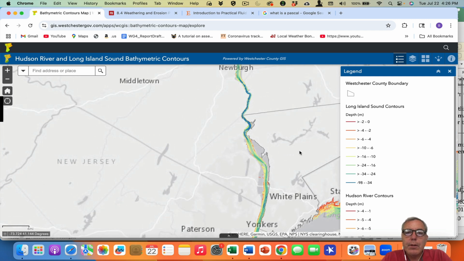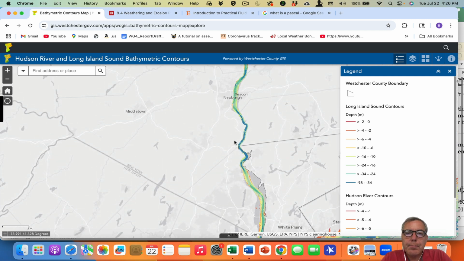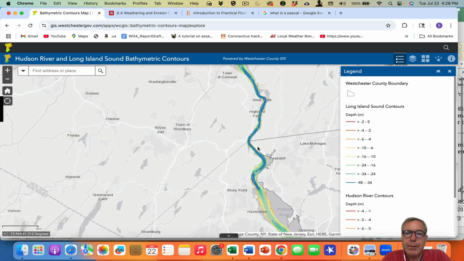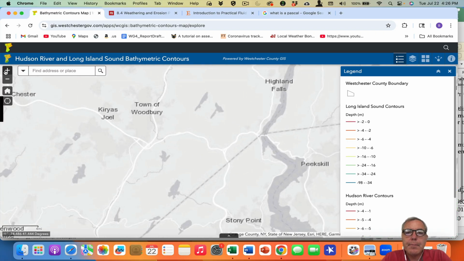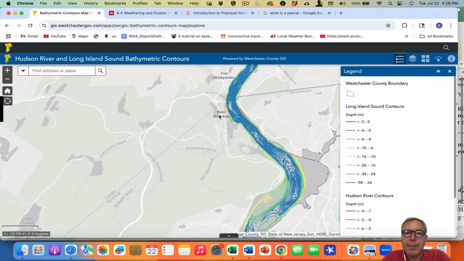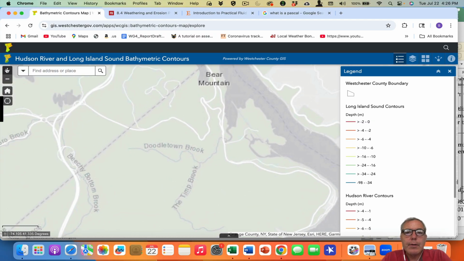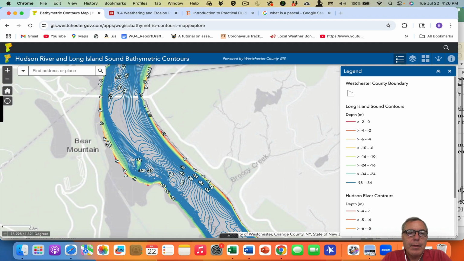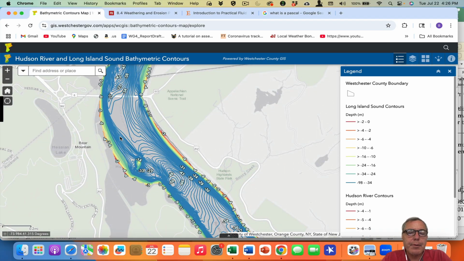We're south of Fort Montgomery, Bear Mountain, West Point. Let's zoom in some more. If you see that dock right there? We're going to end up sampling from there.